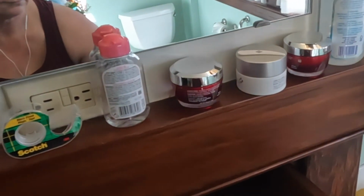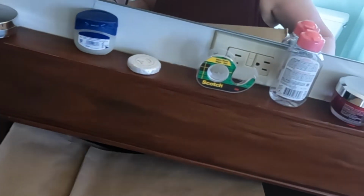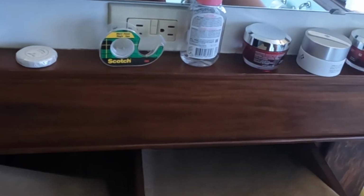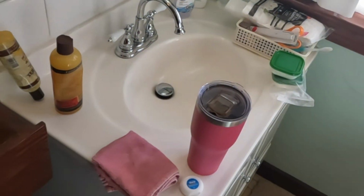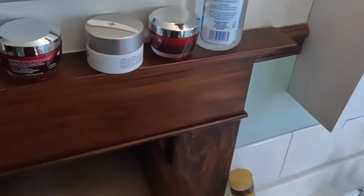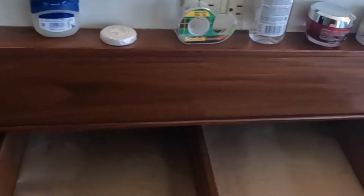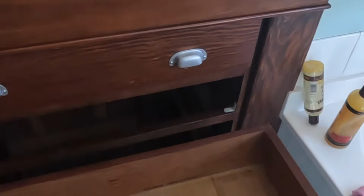I really like this top drawer because it is in 2 parts. I put the original paper back. I flipped around one side so you can't see the stain. Might as well reuse it again. I mostly have the paper so things don't fall down in the cracks. Okay, now I'm just cleaning the top off. I did wax the very top. They were a little bit dusty as well.